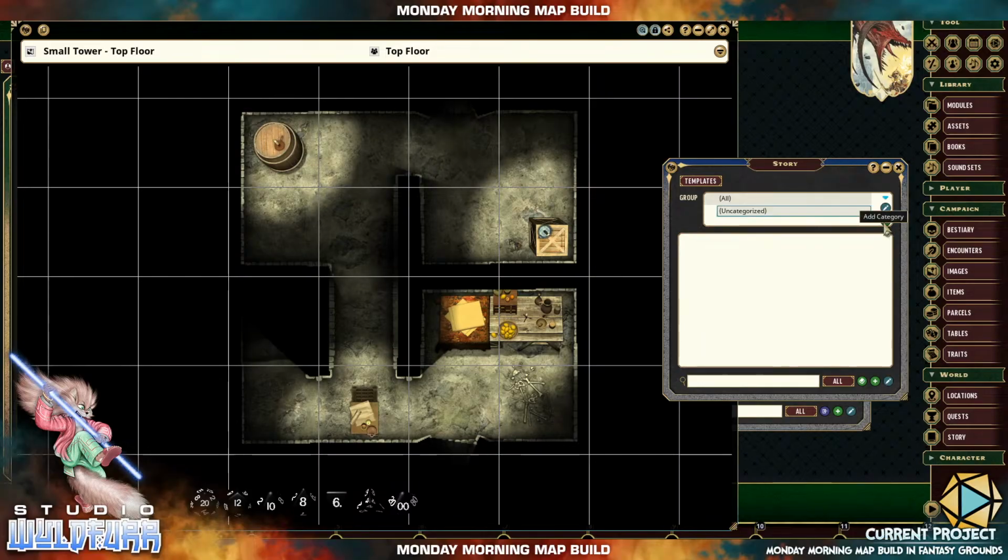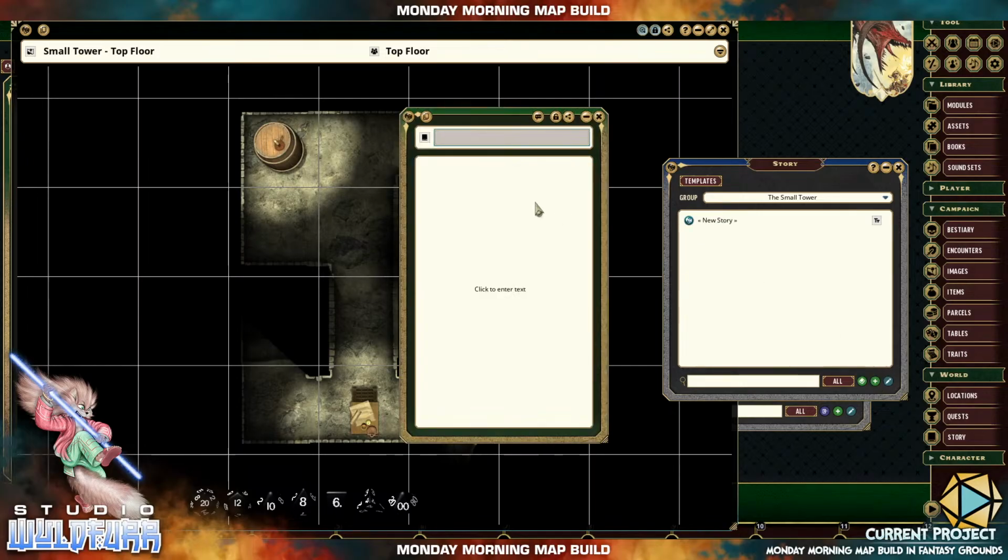So let's call this the small tower. So that way, we have a group that all of our small tower notes can go in. And then to create a note, we click on this little add item button.